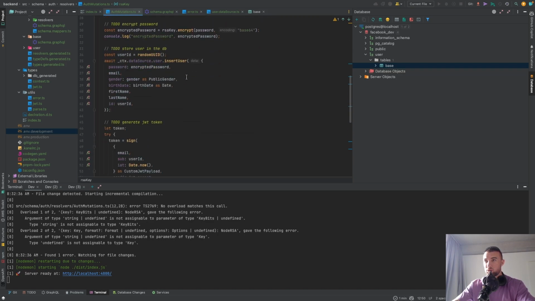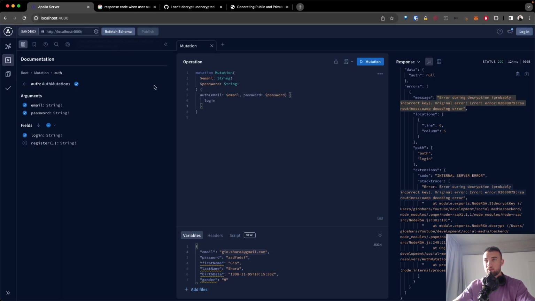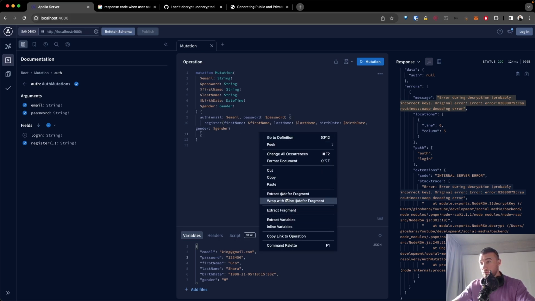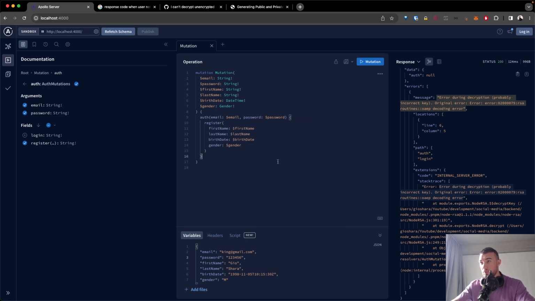What we now do is we want to create a new user. We say king, password is 1 2 3 4 5 6, and then we need to register the user. Let me format this for you.